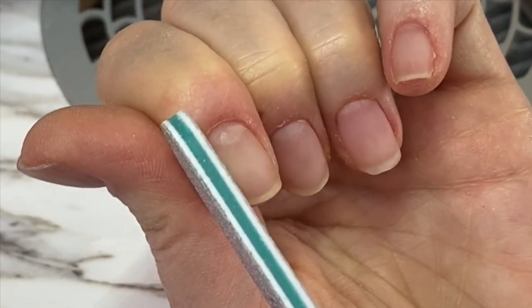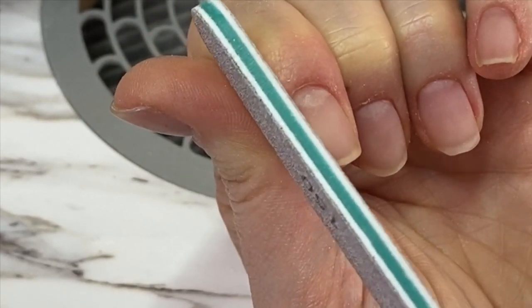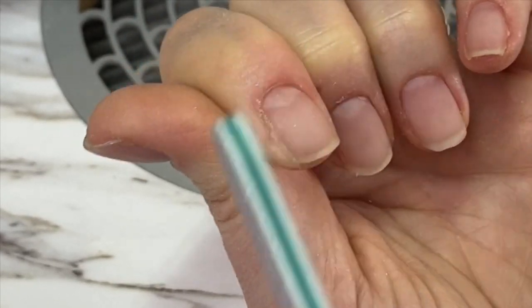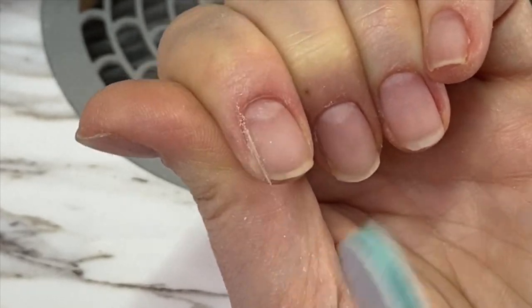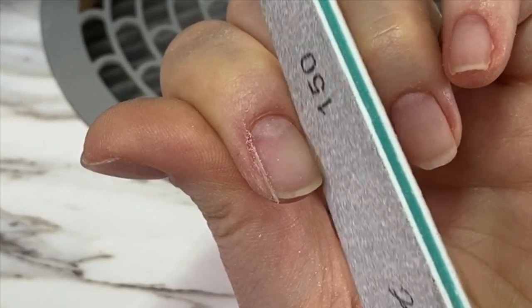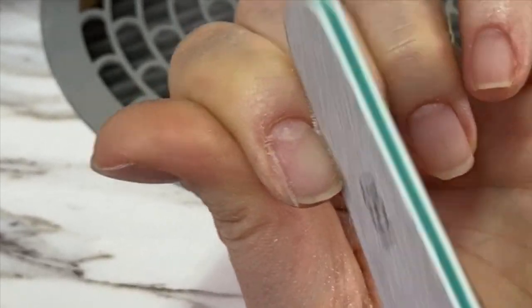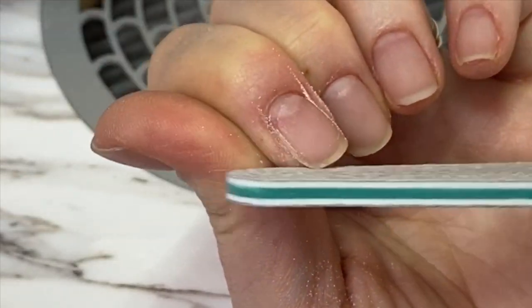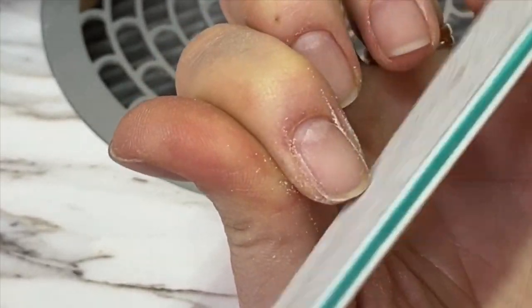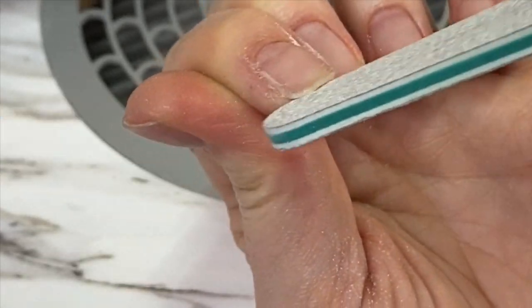So you're going to file your sidewalls straight. Now before, remember, when I put my file up here, it was angling inward. But I want my nails to look straight, not pinched. So I'm going to do sidewall. Sidewall. Gonna shape the free edge. We're perfecting that shape.